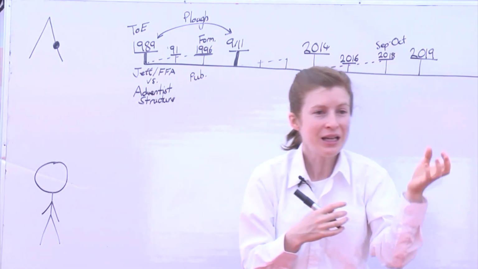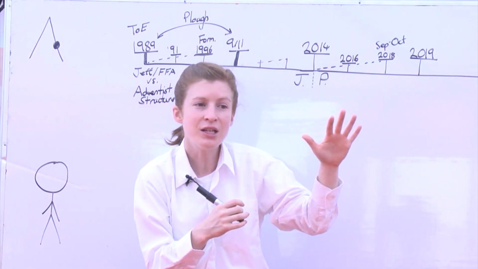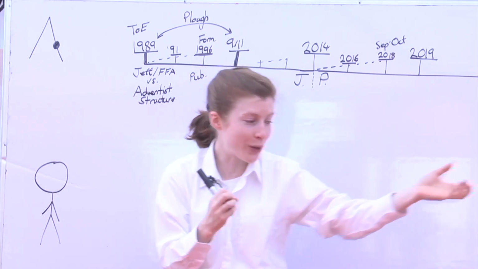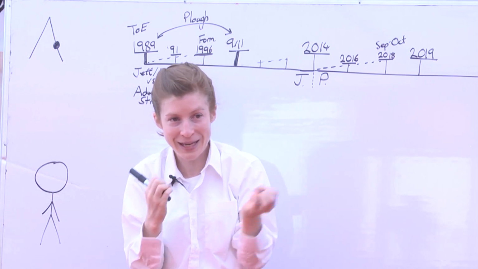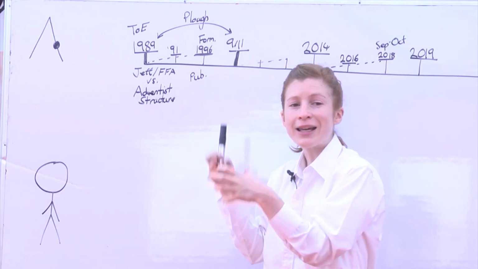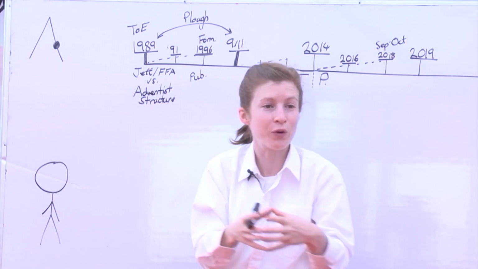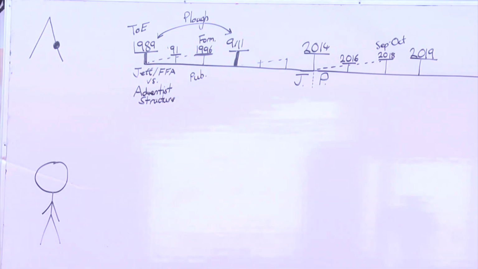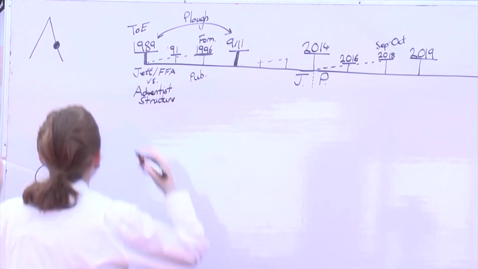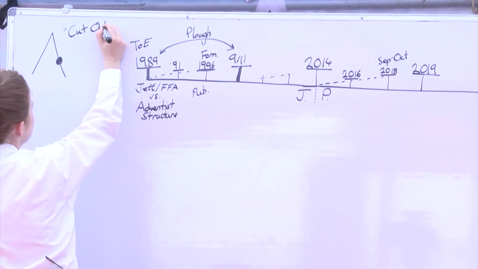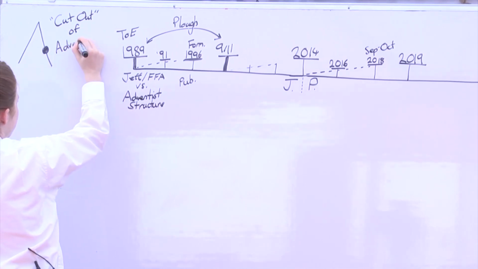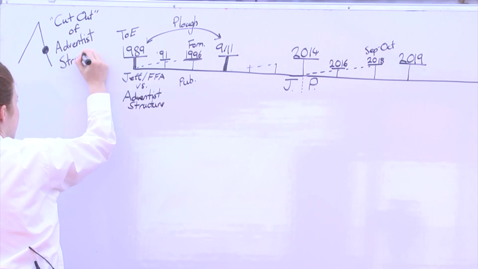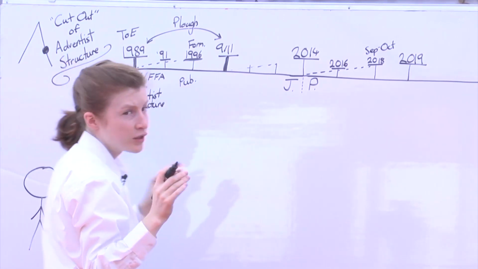So when we talk about a reform line, and it has the 5 fingers, 5 key waymarks, that's the story of God reaching in and pulling out that stone. Does that make sense? He's going to gather His people, but He's going to reach into the church and pull out a people. So this reform line is all about God cutting the stone out of the mountain, or cutting out a group of people from the Adventist church structure. Does that make sense? So I just want to make that clear. That is the theme of our reform line: it is to be cut out of the Adventist structure. So that's okay.